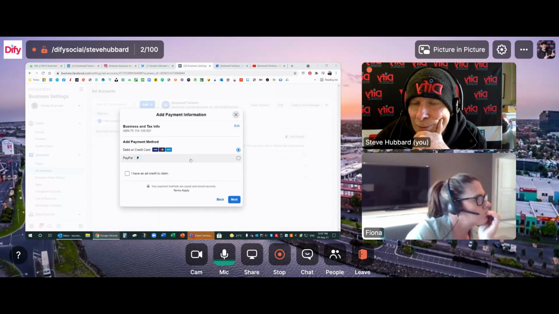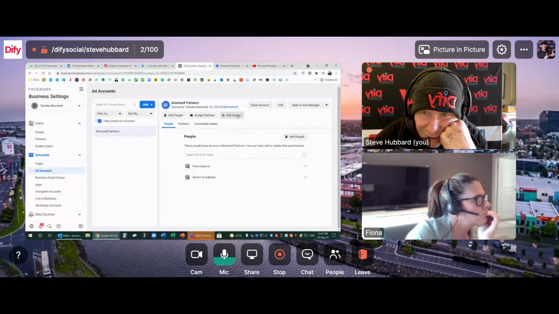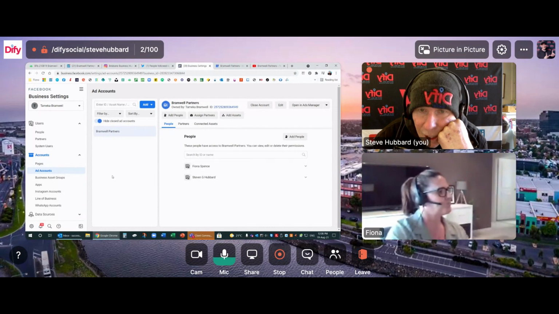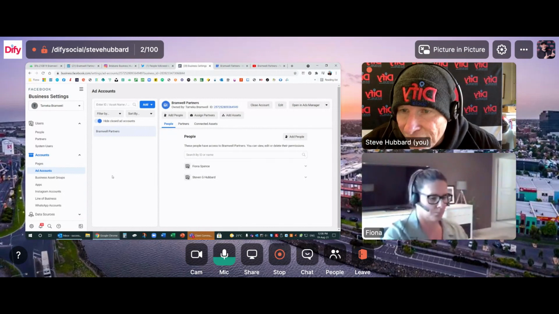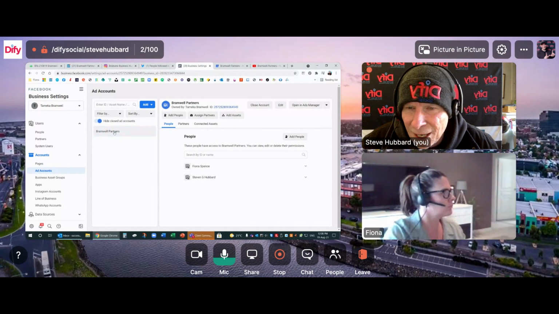It'd be interesting to see, if you just close the box, whether we've created at least the account. Just close it. Okay, so that's the account. Actually, what you will probably need to do is be able to find that again, so you can add the payment method in there.